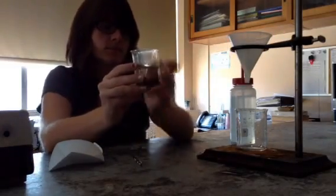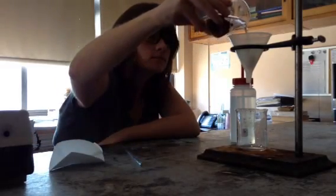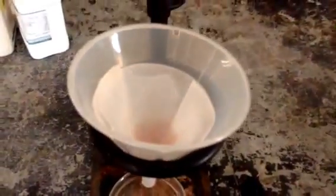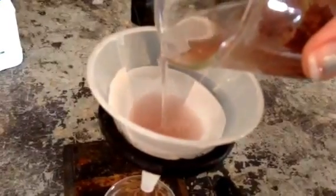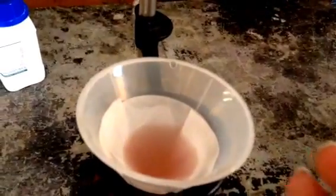I take my heterogeneous mixture that I made and I'm going to pour it in. I want to be careful not to pour it over the paper. So if we come here and look, when I pour it in, I don't want it to go above this line. So I'm going to take my solution and dump it in, pouring carefully. I don't want it to reach the top because I don't want it to come out.